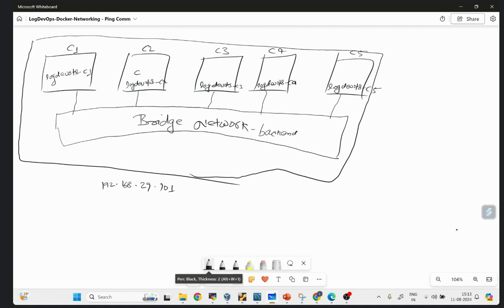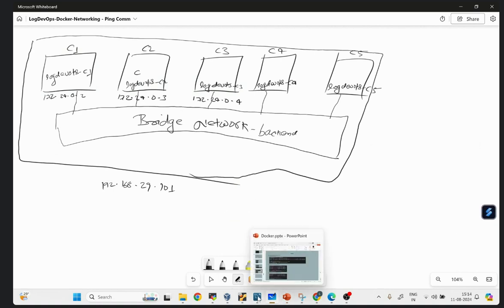This one is having 172.24.0.2. Okay, and this one is having 172.24.0.3, correct? And this one is having 172.24.0.4, right?